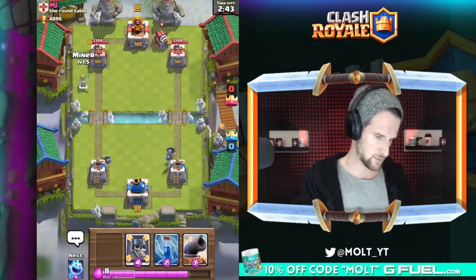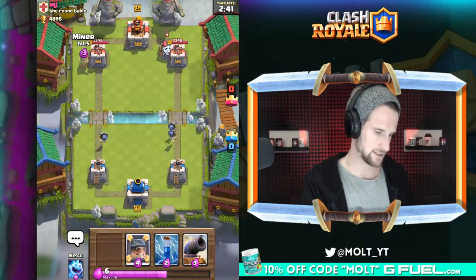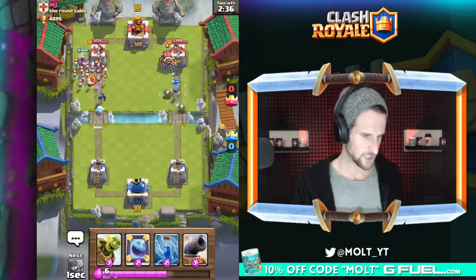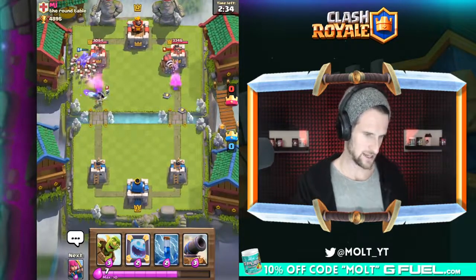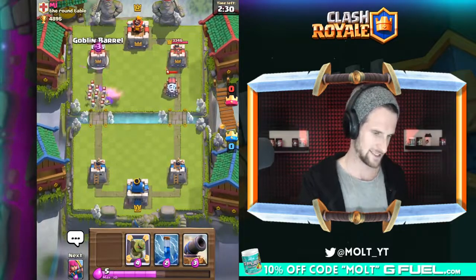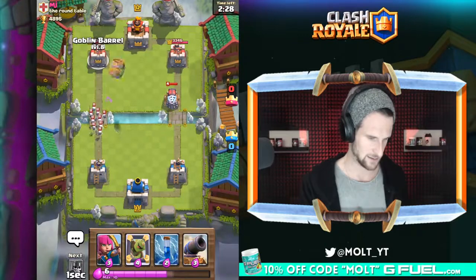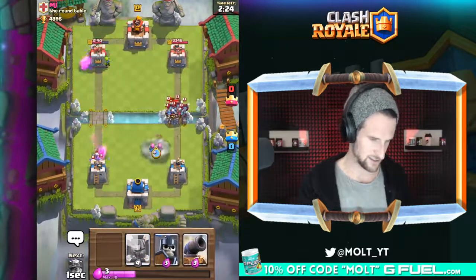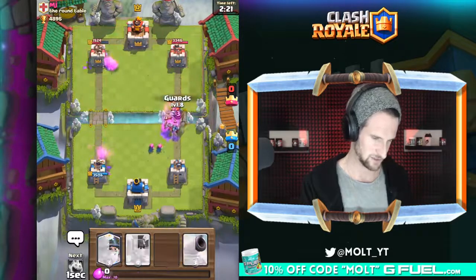All right, that's cool. Yeah, man, I'm down with that. Let's go ahead and go miner over here. Yeah. Okay, so now here's the thing, guys. I have to save my zap spell. I gotta save my zap spell for this guy right here. So we're just gonna do this. Oh, that zap was beautiful.